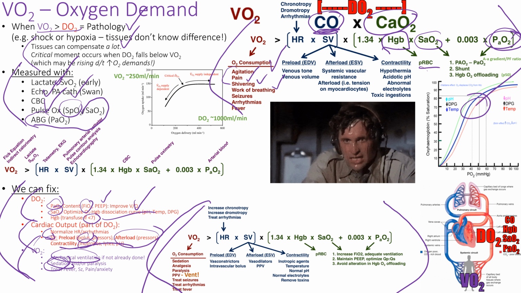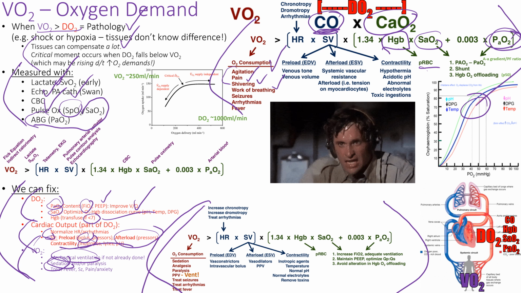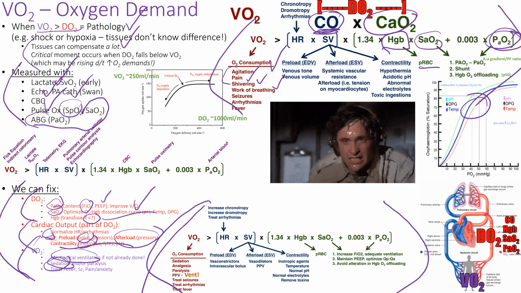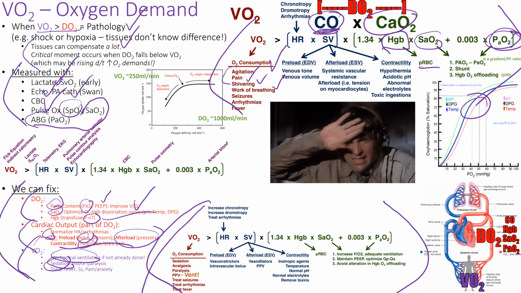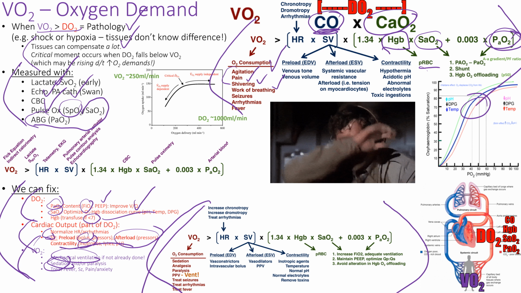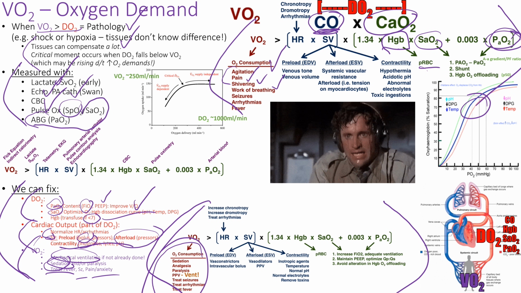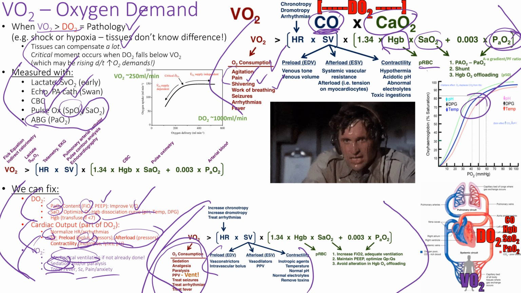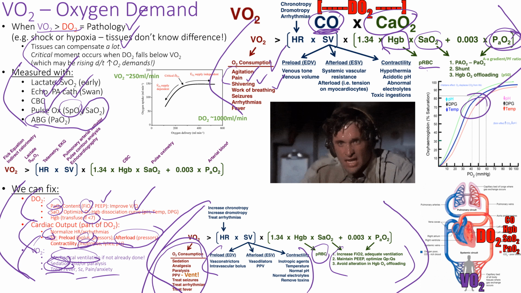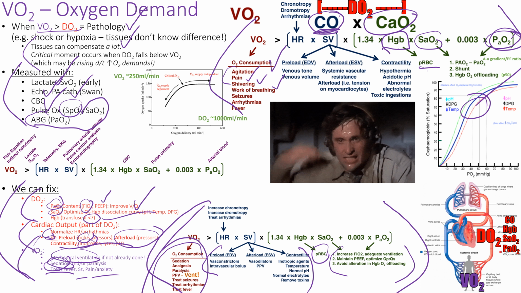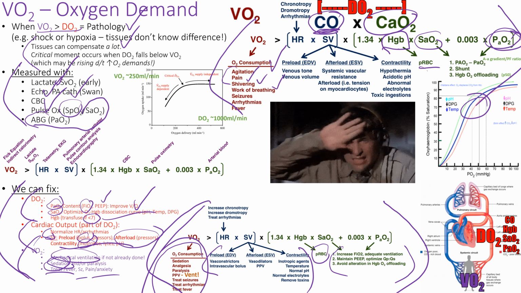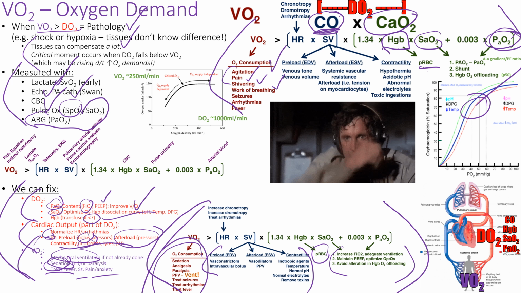We can even paralyze them. We can take all the muscles offline and say your muscles are using too much oxygen overall. Let's shut everything down so that the oxygen can then be routed to the appropriate areas. Okay, and treating fevers, treating seizures, treating pain, anxiety. All these things are going to increase VO2, so we can fix that. Okay, so we talked about fixing heart rate and stroke volume, fixing hemoglobin with PRBCs, improving oxygen content is our goal. We're trying to sustain the flow of oxygen to the patient. Okay, so that's our DO2 and VO2.